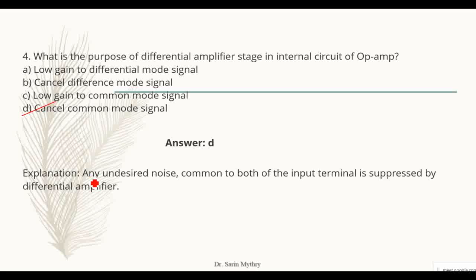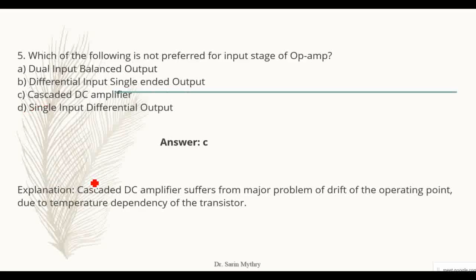It will take the difference of the inputs. It is not going to amplify both the inputs as you supply. It is going to take the difference of the two inputs, and that difference is amplified. Means what it's actually doing? It is cancelling all the noisy signals, and the difference itself is magnified or amplified. So your answer D is the correct one here. The other name for the noisy signal is common mode signal. So the answer D is the correct one.